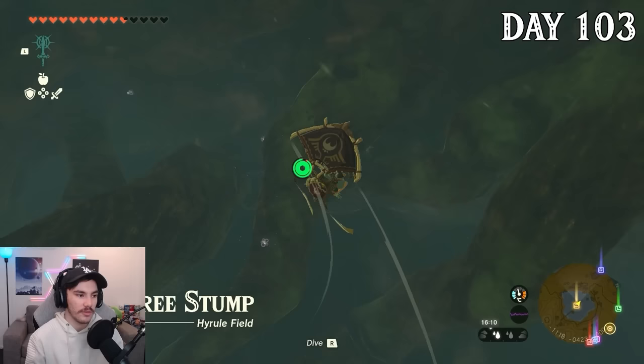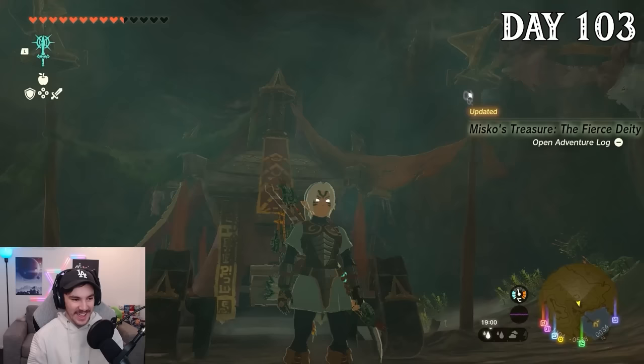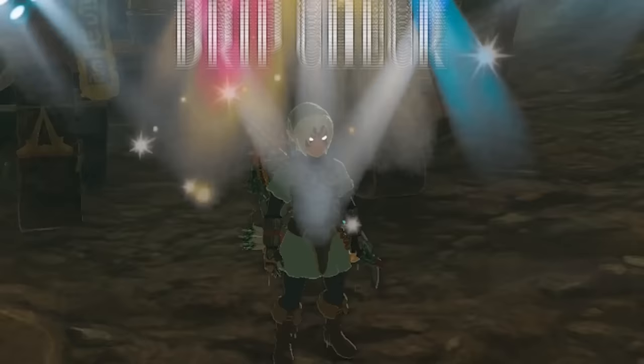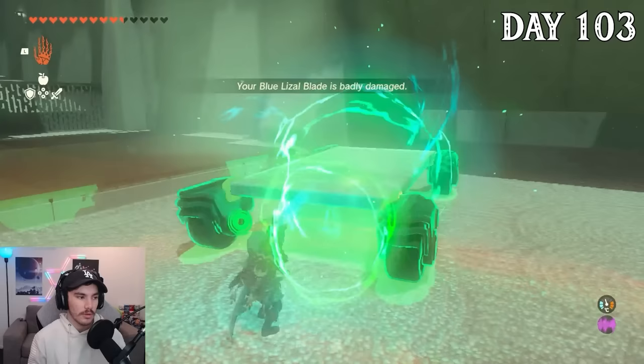That's awesome, and it provides permanent attack up. Yo, look at it. That's badass. What the hell? Drip check! Oh! I end off my day in yet another shrine, and this one was super easy, but was fun, as we get to traverse across this shrine on vehicles.